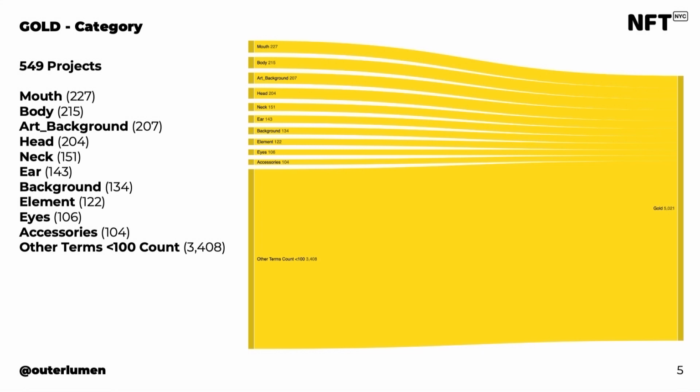And then everything at the bottom that you see in the Sankey plot is just other terms that projects have used under the gold category that are unique to their projects. And so those had less than 100 counts, so I didn't bother listing all of those. Maybe a word cloud.